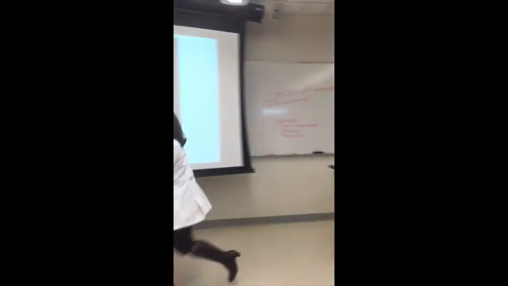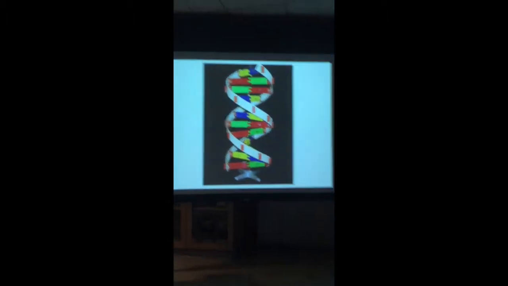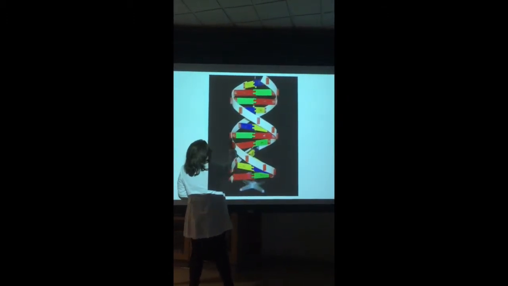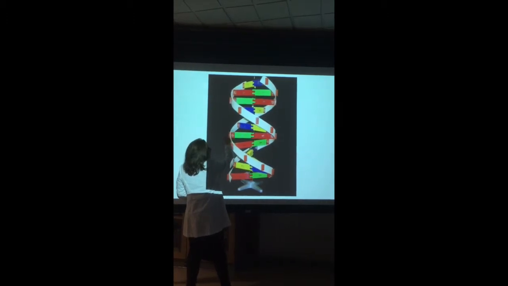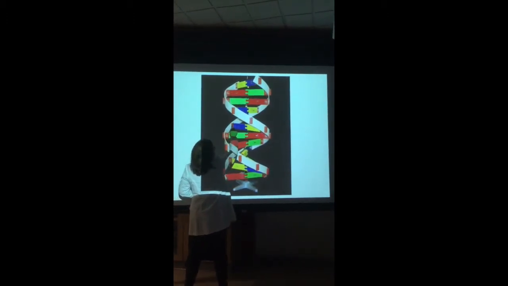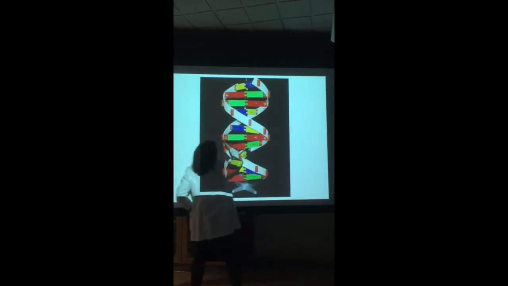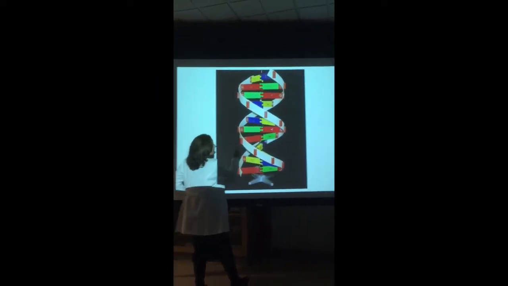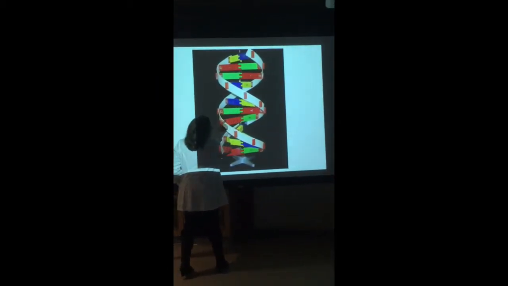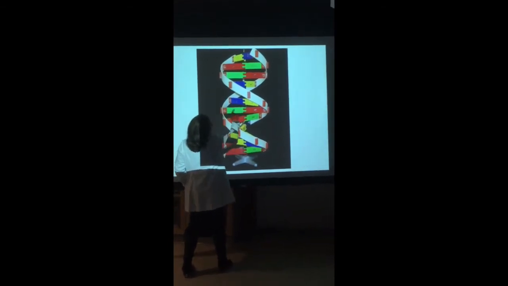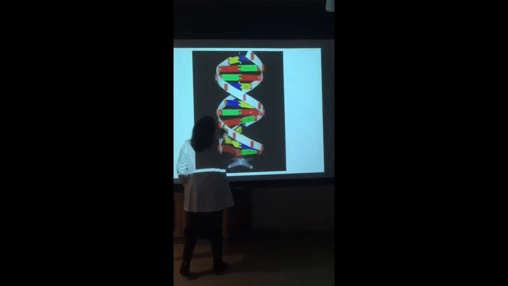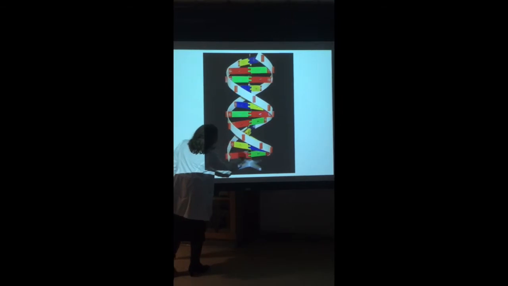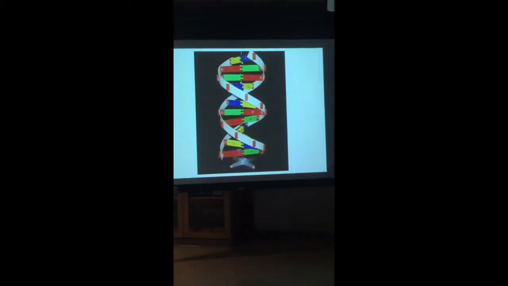Okay, so when you come over here, this is your DNA double helix molecule. Right here, you can see this is D for deoxyribose, and then you can't really see the phosphate here. And then deoxyribose with a phosphate, deoxyribose and a phosphate. So that makes up this part here, where everyone's the same. The difference comes in when you have different bases. So these bases go in the middle, and they're like rungs on a ladder. This is a twisted ladder. And then the A goes with a T, A goes with a T, C goes with a G. So that's what you need to remember. And so this right here is one nucleotide, okay?